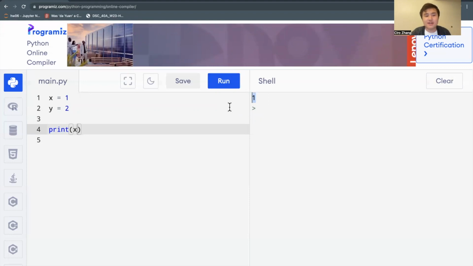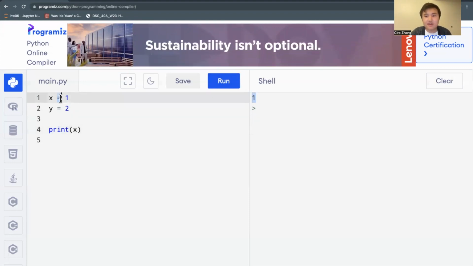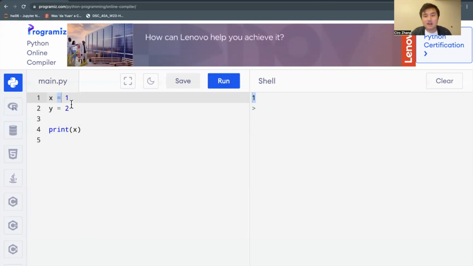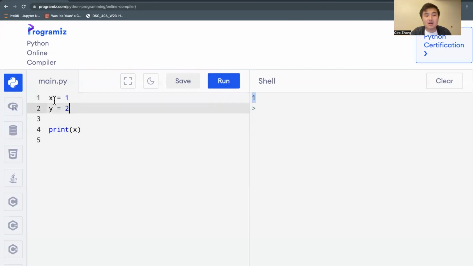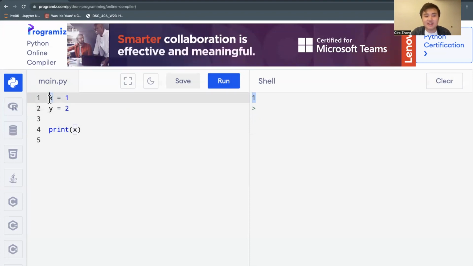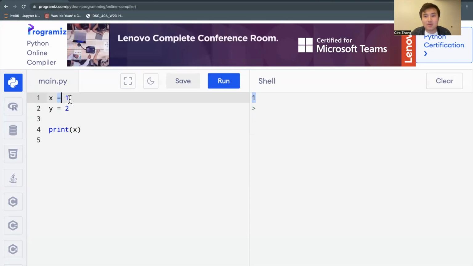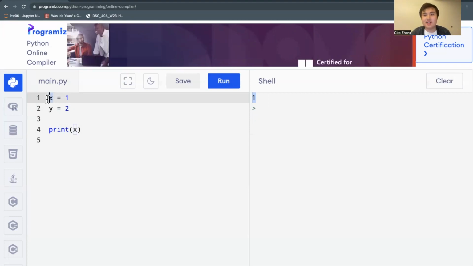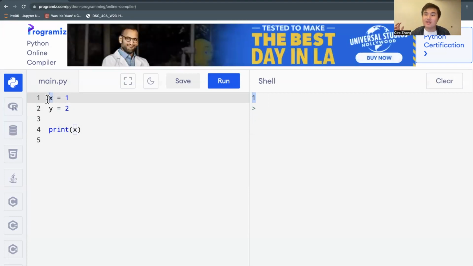So what is going on? Notice this equal sign. What we're doing is that we are declaring this variable x and assigning it to the value 1. So these are what we call a variable. A variable is kind of a memory address to a certain value.